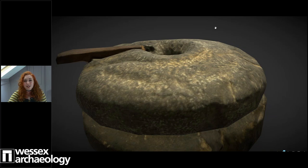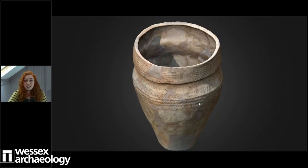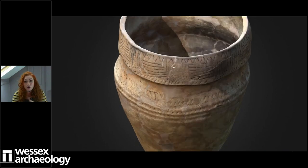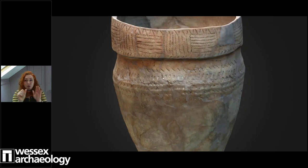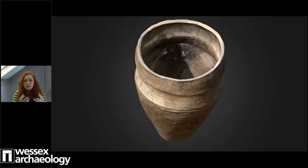Onto our next 3D object - you've heard us talk quite a lot about urns and cremations. This incredible collared urn isn't from the sites we've discussed today, but it's so well rendered and such a brilliant opportunity to see one of these in 3D. This collared cremation urn is finely decorated towards the top - sometimes in these urns they used fingernails to make patterning on them. If you were to get your fingernail and press it against one of those marks, it still fits - and that kind of tangibility to touching the past and touching someone else's thumbprint or fingerprint is very evocative.